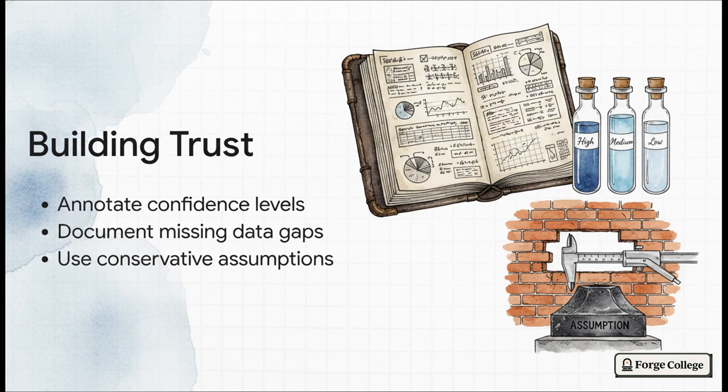I really want to stress this. Recording your measurement uncertainty isn't a weakness. It's the exact, rigorous practice that makes your capstone report bulletproof. Transparency is your greatest asset because reviewers are always going to trust an analyst who admits what they don't know far more than one who pretends they know everything.